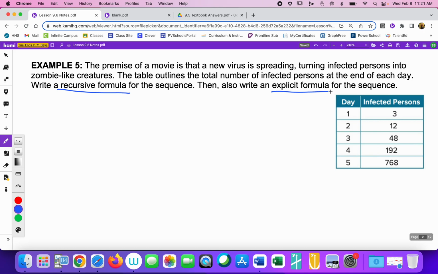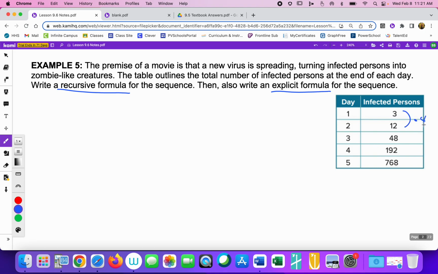Okay. Now, is this going to be arithmetic or geometric, do we think? How do we know that? Because of the numbers. They're making huge jumps, okay? So that would imply that there's multiplication involved, not just adding. It is increasing, but we're going to have to multiply. Can you guys tell me what the common ratio is? 4. It is 4. Okay.